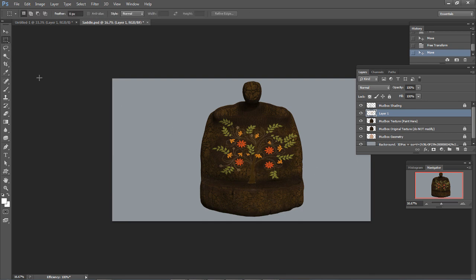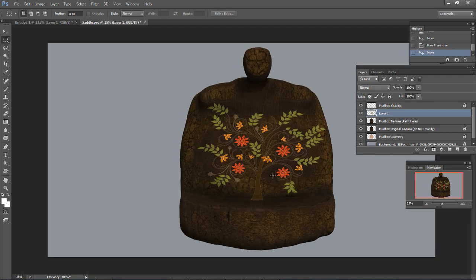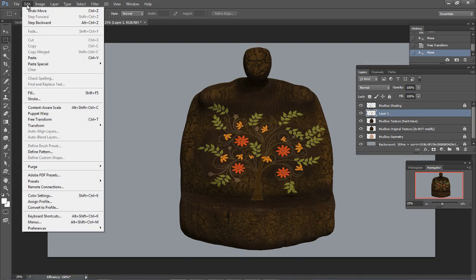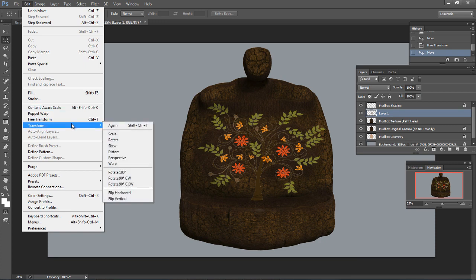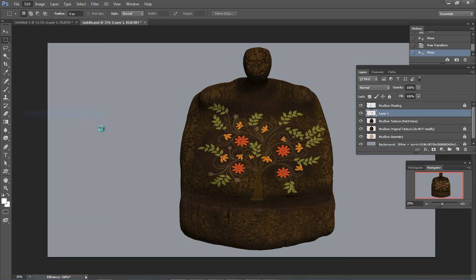Now what we're going to do with this is we want to edit this a little bit more. So I want to make it fit into this a little bit differently than the way that it exists right now. So I'm going to zoom in on that. And then underneath the edit menu in Photoshop, we have all these amazing transformation tools here, right? Skew, distort, perspective, warp works amazing with the lattice around there. I want to use the puppet warp tool.